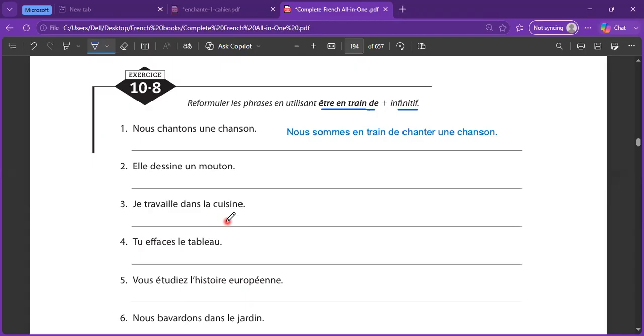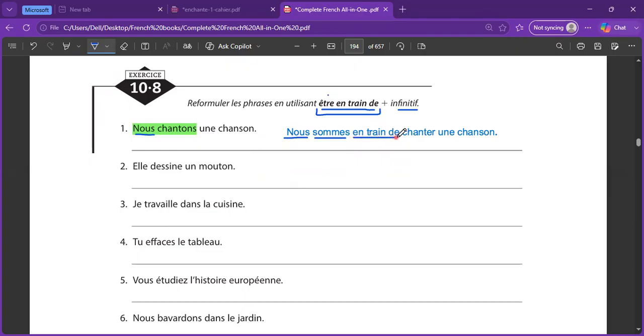In order to confirm that you are in the middle of the singing at the time of speaking this sentence, we need to do two things. First, we will take this subject and verb. This is what we need to identify. Okay, after that, our subject is fixed, which is nous. There comes the expression être en train de. Here you can see, according to nous, the conjugation of être has been done. That is sommes. Then we will take this whole phrase as such, en train de.